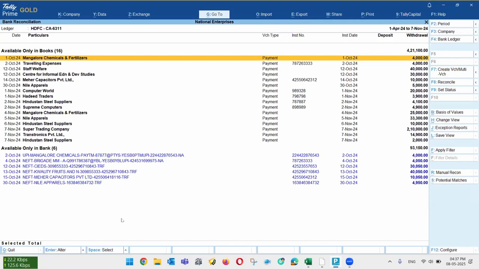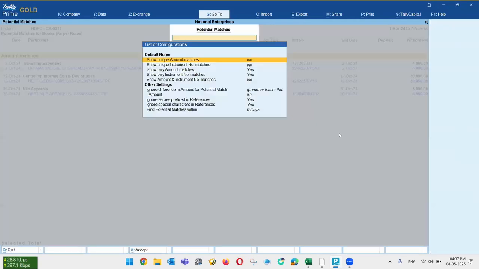Like we have introduced potential matches in reconciliation, GST reconciliation. Here also we have given you an option. I don't know how many of you identified it or not. We have given two configurations here. If you want to ignore zero as a prefix or a special character, that also you can enable. So let's say there was a cheque number of 0001234 and you put only 1234. Rest everything is matching. So Tally will ignore the 000 if you did not put it while doing the data entry. Okay, so such kind of options we have given.